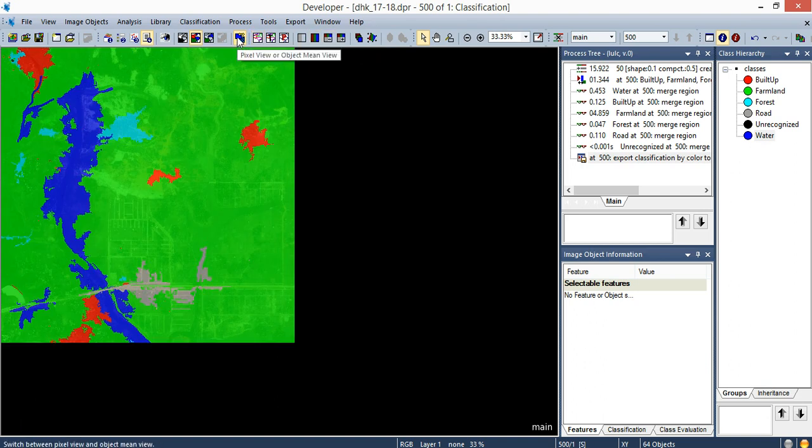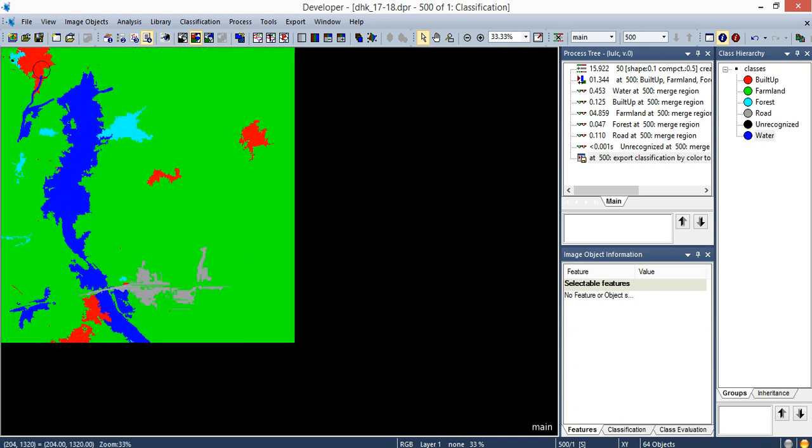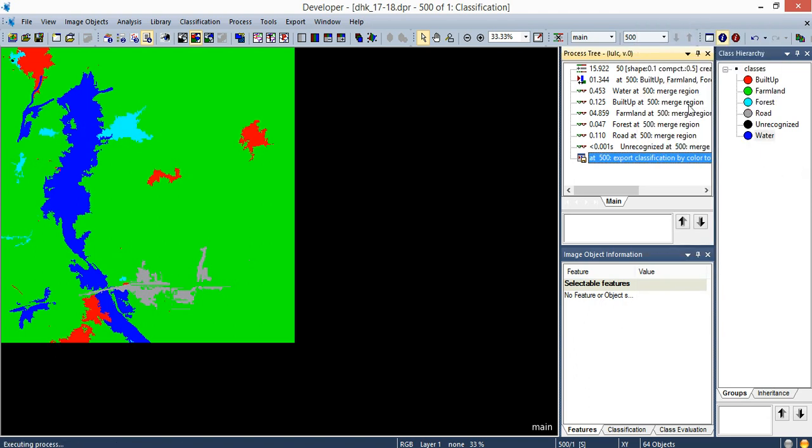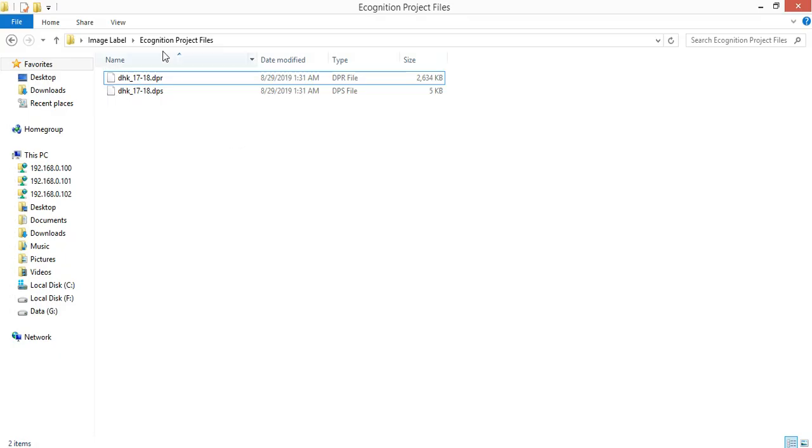And the last one is the pixel view settings, and this is what creates this transparent image. After we unselect it, it will give us a solid image like this one, and this is our required image. So we're just going to execute right now, and this will generate our image.